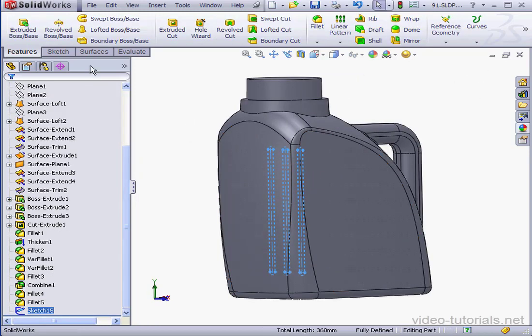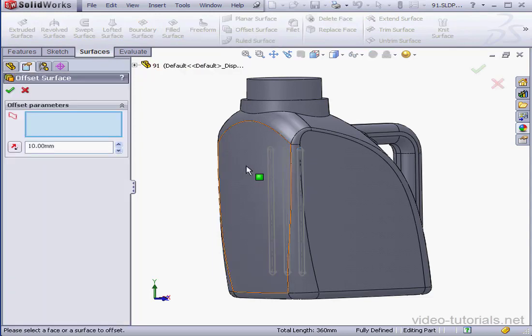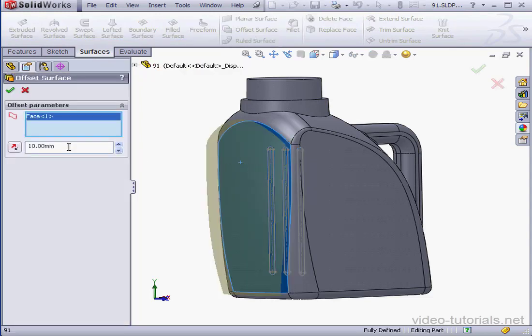Go to the Surfaces tab. Activate the Offset Surface tool. And let's select this face. Offset distance 3 millimeters. Let's click OK.